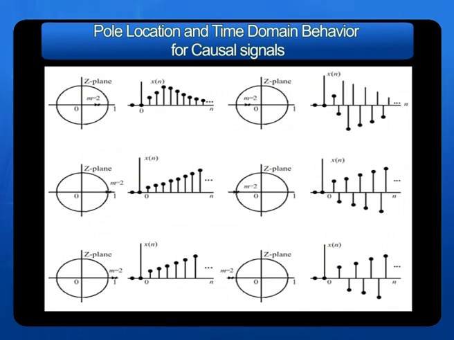So let us again look at this figure for us to understand this better. See the case here, a double pole lying inside the circle. There is an exponential decay that is happening. Okay, there seems to be an oscillation type of thing that is happening. In the second case, you can also see double poles lying on the circle, and in the third case, you see the pole lying outside the circle. So this is how the behavior can be established.